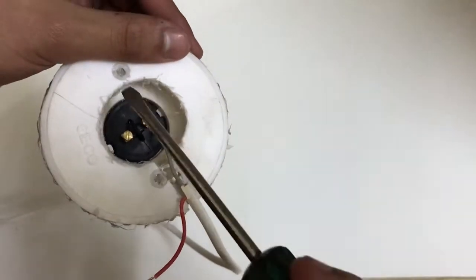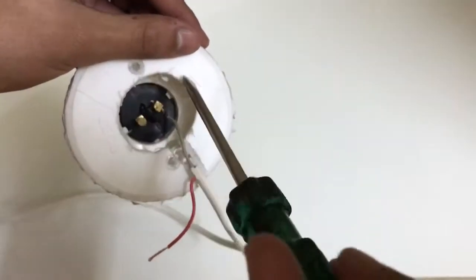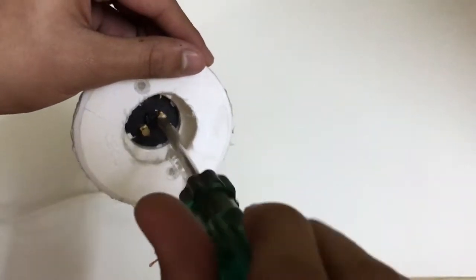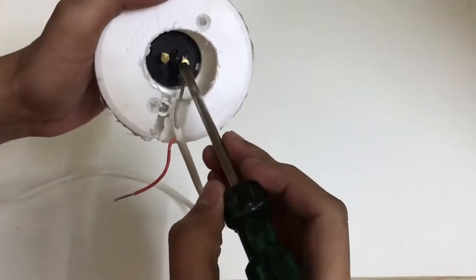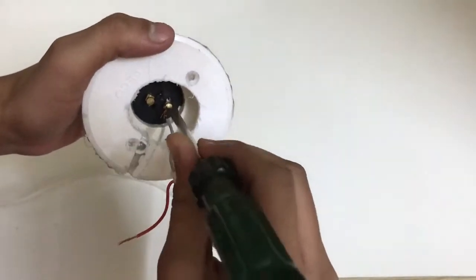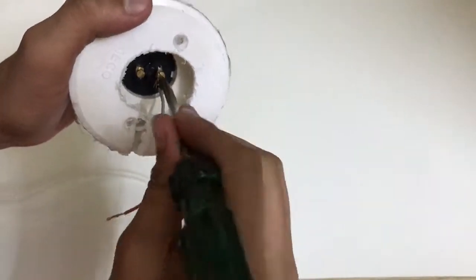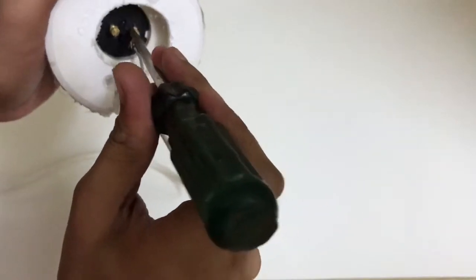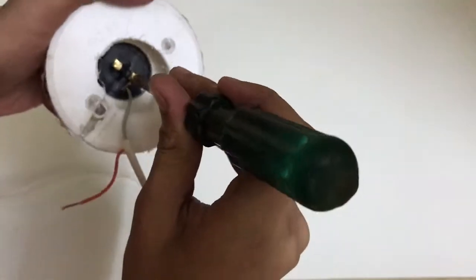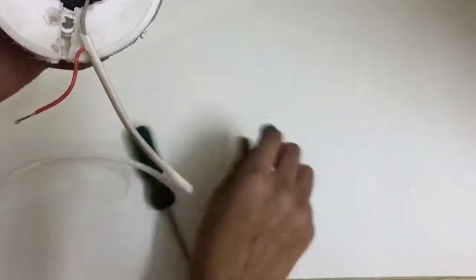Okay, let's screw it up. You can put negative, positive, any side. It's no problem where you put it. It will take the energy, the power from your power source to your light, perfectly.